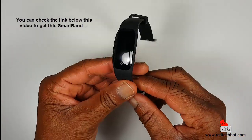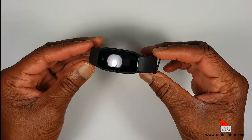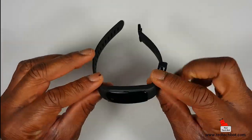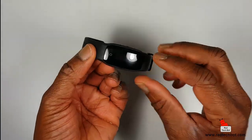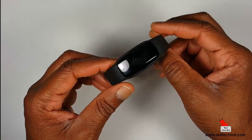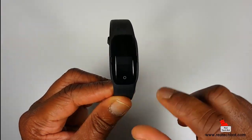You might be asking — it's all rubber, so is it waterproof? Yes, this is waterproof. You can run outside in the rain in this thing. And even more proof of that: if you look closely, there are no ports on this thing, no physical buttons that move where water can actually seep in. There is a smart button right here — it looks like an Apple button but it's just a simple circle. All your navigation is done with this one button. This is not a touchscreen.